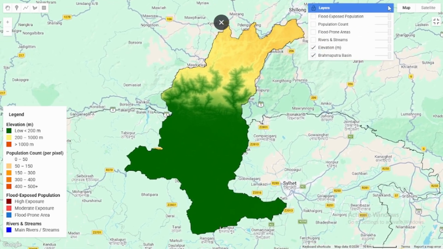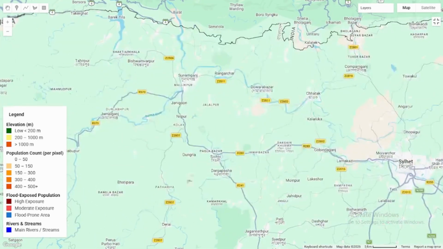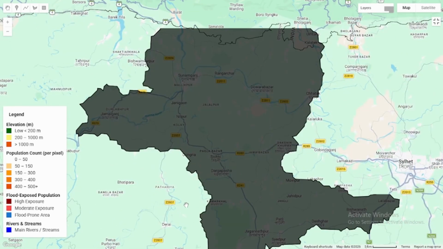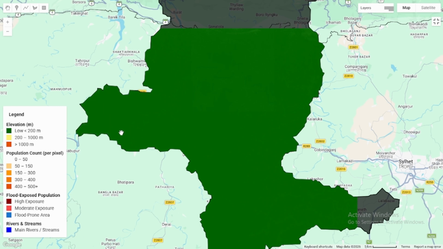Next is rivers and streams. Then the flood prone area. The flood prone area is in red color. You can see it clearly.